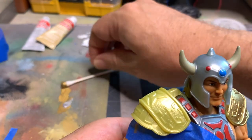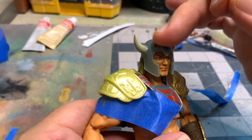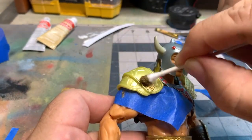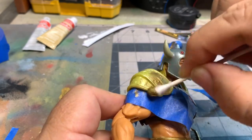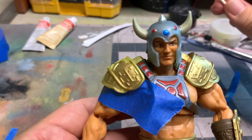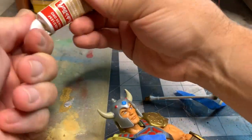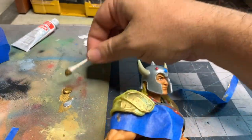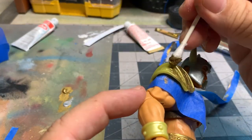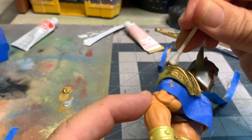Now, for video purposes, I have already gone ahead and worked most of this figure. And let me show you on this left pauldron what it looks like and what it looked like before. Well, you saw what it looked like before, a bright yellow. And by adding this pigment to the actual plastic, it tints it in a gold.